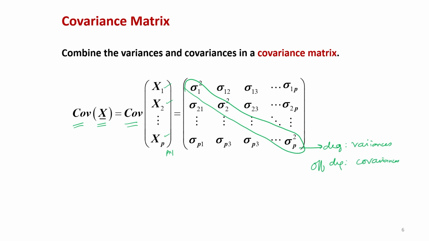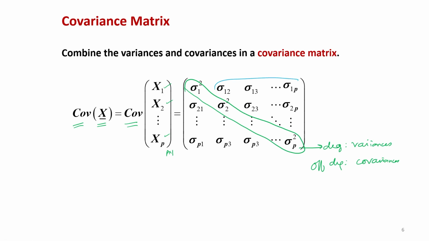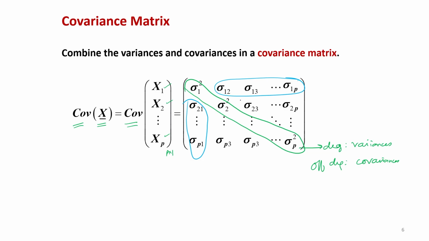You can see that the first row has the covariances sigma 1 2, sigma 1 3, up to sigma 1 p, which is the same as the first column sigma 2 1, sigma 3 1, up to sigma p 1. Similarly, the second row will be sigma 2 1, sigma 2 3 and sigma 2 p, and it is the same story in the off diagonal elements also. This is how we arrange all the values, and the last row will be sigma p1, sigma p2, sigma p3 and sigma square p.